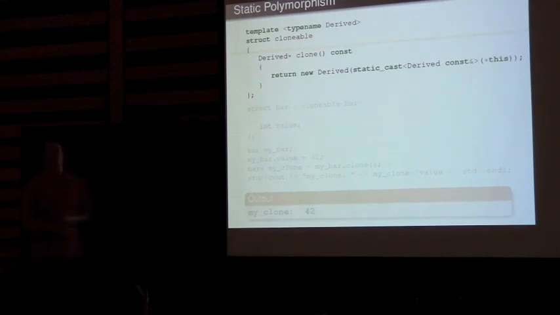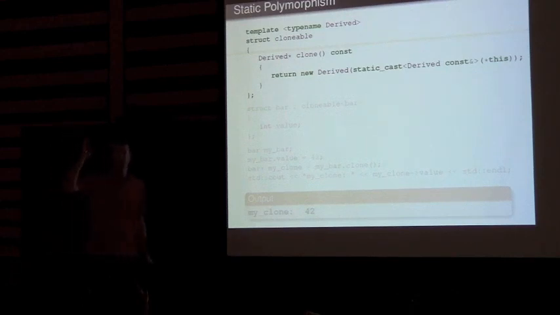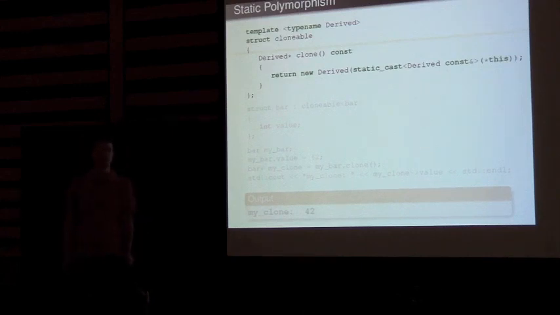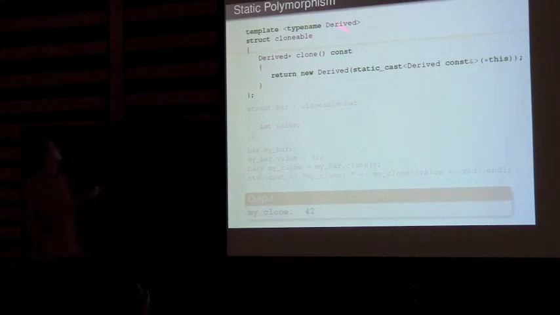All right, let's look at something called clonable. Have you ever had the need to clone something? Get that thing out as whatever the type? It'd be nice if you could just inherit from something called clonable, right? So what does clonable do? Because we're using CRTP, it's going to want to know the derived type. When I call clone, I want to get a new derived type back, so a pointer to a new derived type, whatever that happens to be.